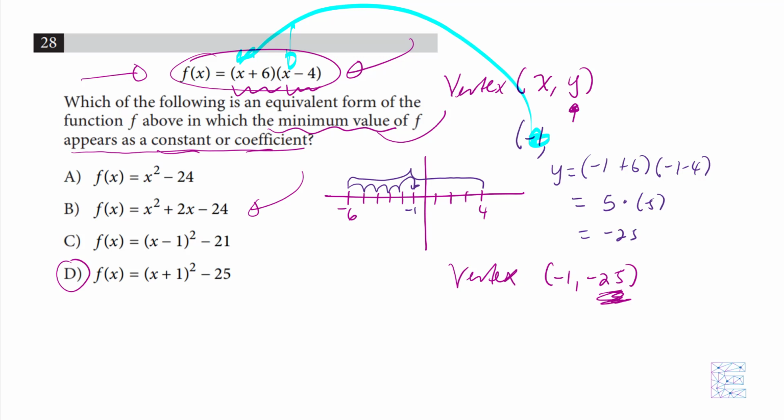But just to illustrate, once you have the vertex, you can pretty much write the equation in vertex form as follows. F of x, or if you just want to make it simple, write y, equals x plus 1 squared. Remember, you always change the sign of this x value, that's why it's a positive here, and you keep the sign of the y value of that vertex, and you see that this is D.